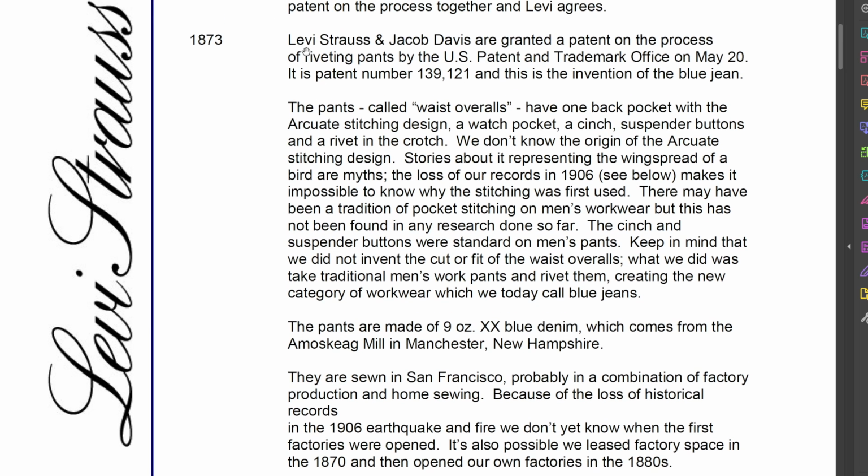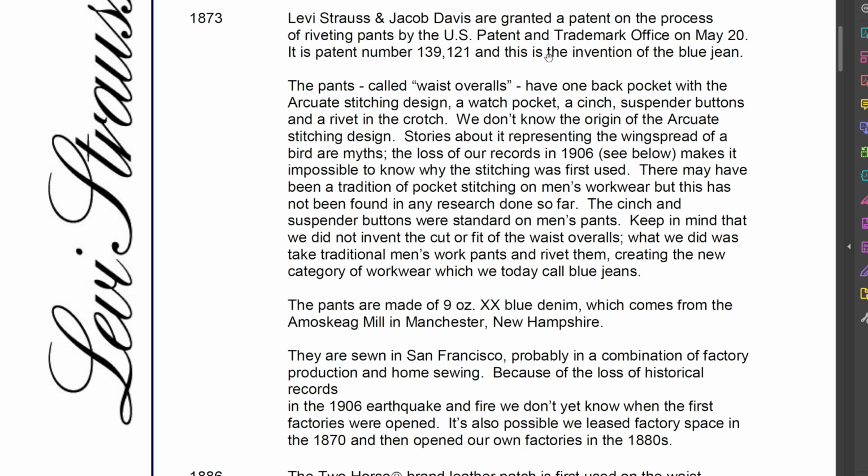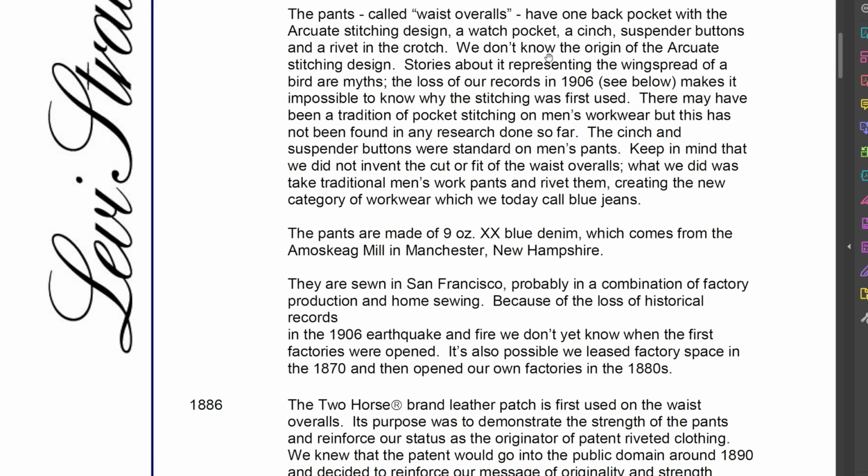Yeah, blue jean. So Levi Strauss and Jacob Davis did not invent the blue jean. All they did was invent this rivet to reinforce stress points on the jeans. A lot of people think, and I thought until recently, that Levi Strauss invented the blue jean. And no, many other people in Italy and France invented that fabric and blue twill fabric like that and used it for many, many decades, and all that these guys did was put rivets on it. So all the workers at the time were super stoked. Oh my gosh, these things are way stronger.